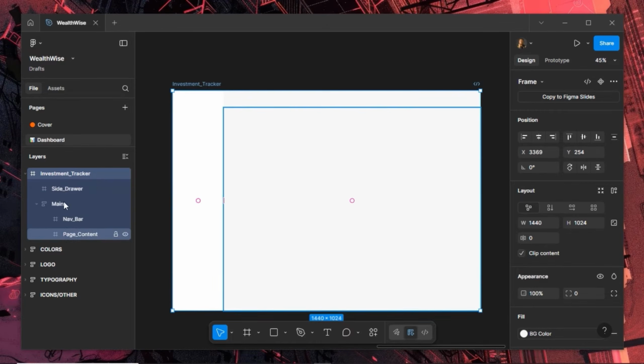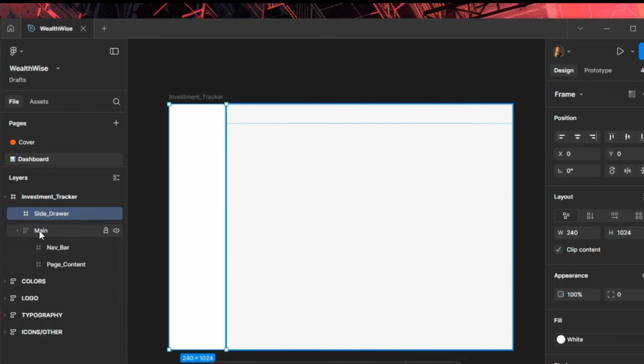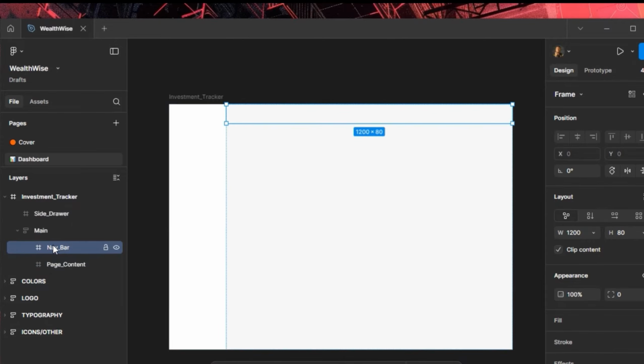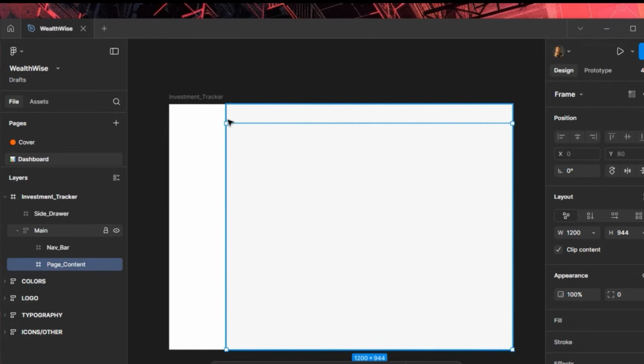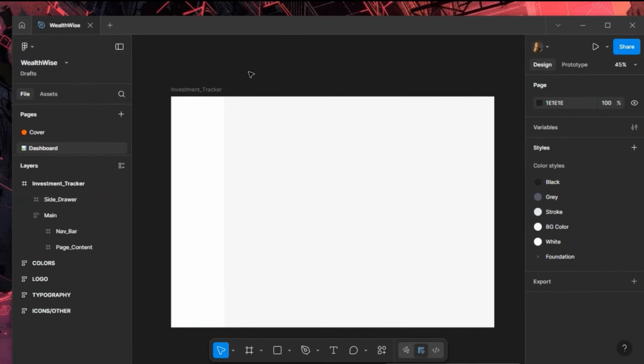You understand? So now, anytime you want to create your dashboard, the first thing is to create your frame, which is like the main frame. The next thing is your side drawer, then the main frame. Then the main frame is going to host your nav bar. You see, as I'm clicking on it, it's highlighting the frames. Then the final one is the page content. Under the page content, we have every other thing, like the content of that particular page. So now that we've gotten this far, let's go into adding content to this dashboard.